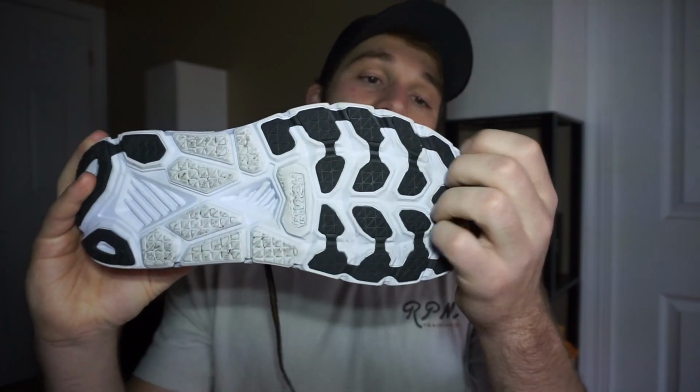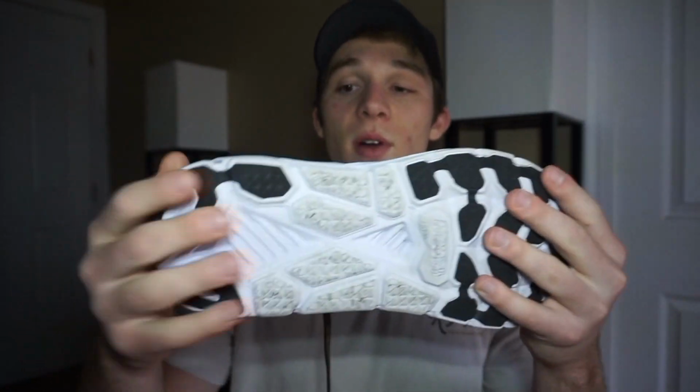I didn't have a problem. I didn't notice it that much. And besides that, they do cut weight on stuff like the sole here. This is just some exposed foam. It has a little bit of grip, as you can see. There is some traction on it. There is some rubber towards the front and towards the heel, where you would get a little bit more high abrasion areas, where you're going to wear it down a little bit more.